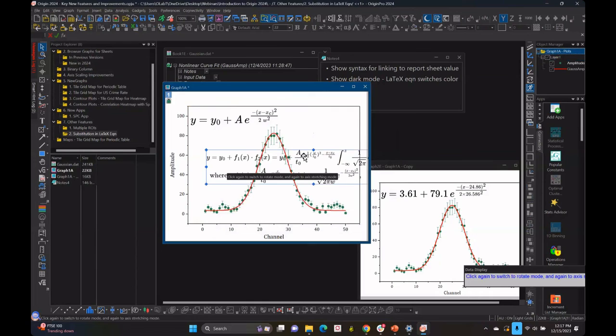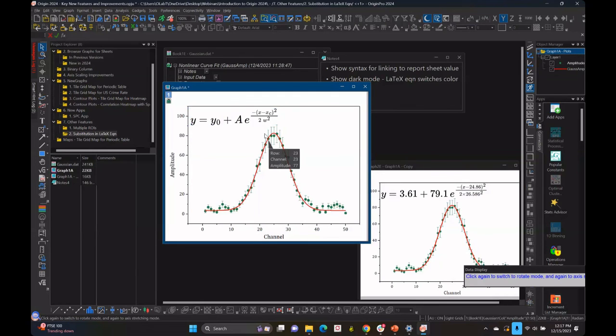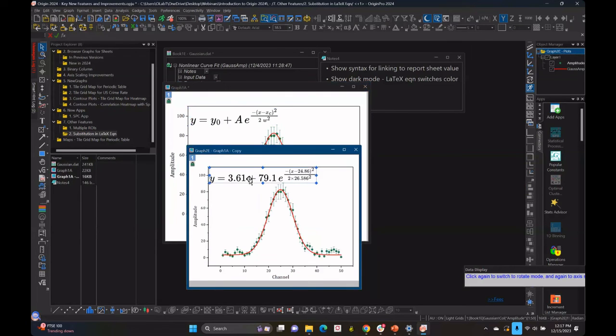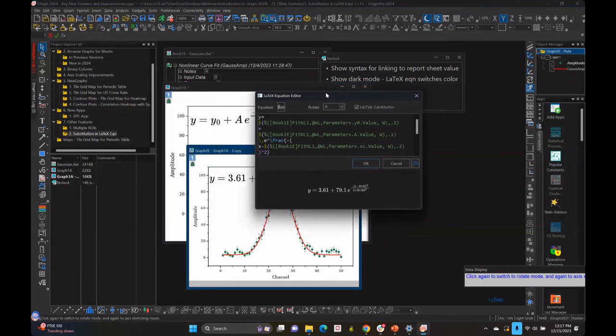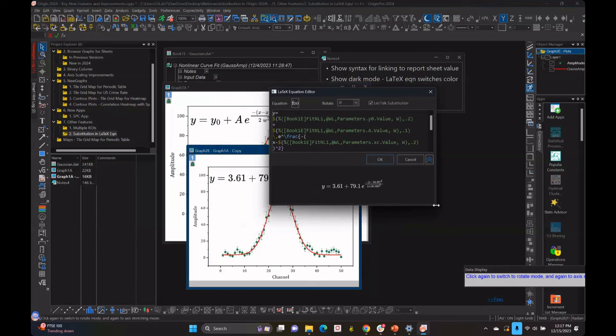Perhaps this was not a good choice. That's too big of an equation. So here I have a Gaussian equation inserted, but some of our users asked, they don't want just the parameter, they actually want the parameter value. So rather than just say y0, they wanted to show the value. So that's a feature we implemented. If I double click on this, just to show you the syntax, there will be notes on this.